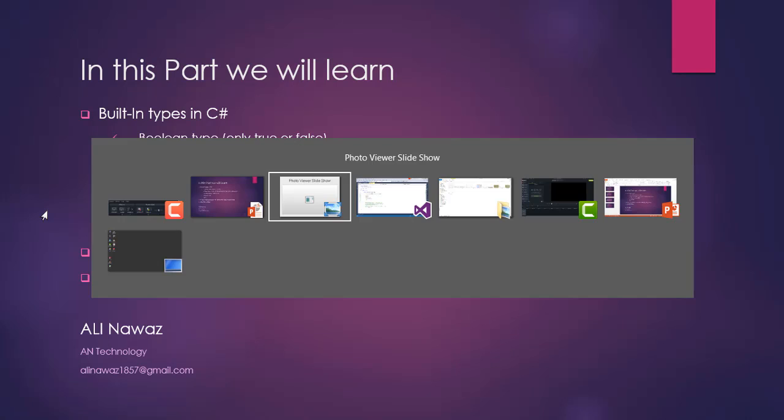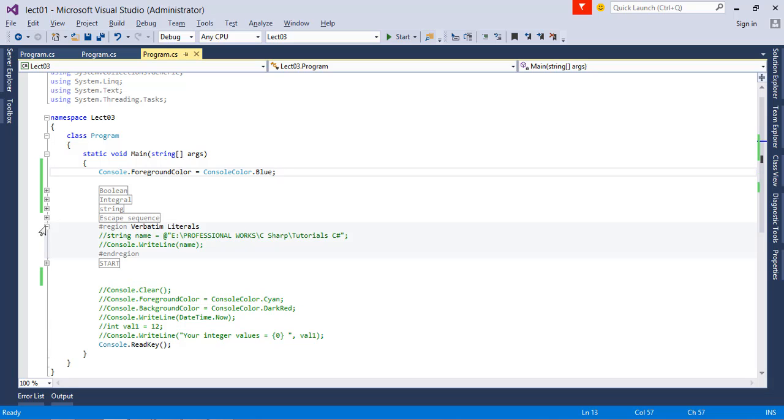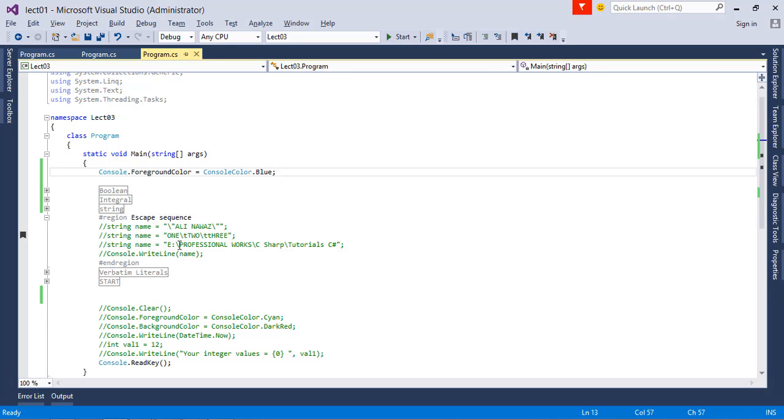So let's look at what an escape sequence is. Go to your Visual Studio and open the escape sequence area.